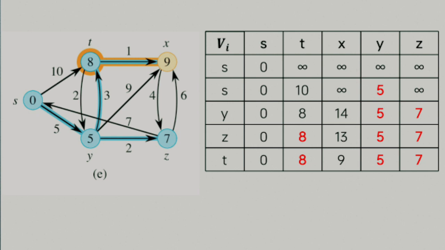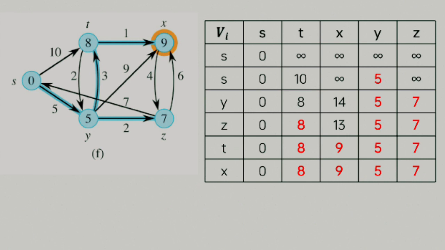The next vertex with the shortest distance is T with the value 8. Hence, T is made permanent. We have only one vertex X remaining which doesn't have a permanent value. So let's calculate the distance of X through T. Now we know that the shortest distance from S to T is 8 and the edge weight TX is 1. So 8 plus 1 is equal to 9, which is better than the previous value 13, and hence the value is updated. Next, we make X permanent, but all the remaining vertices are already made permanent. Hence, that's the end of the algorithm.